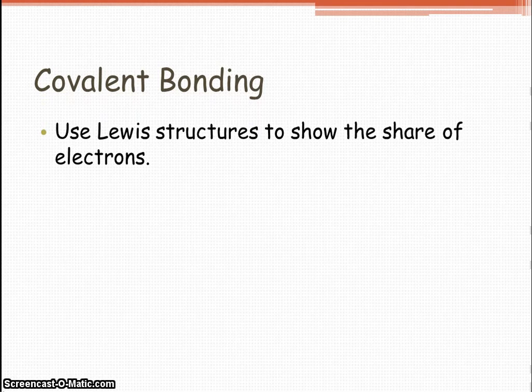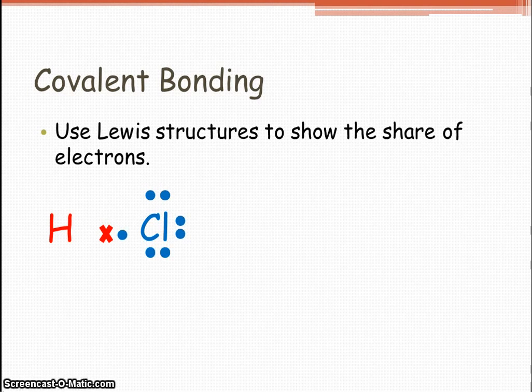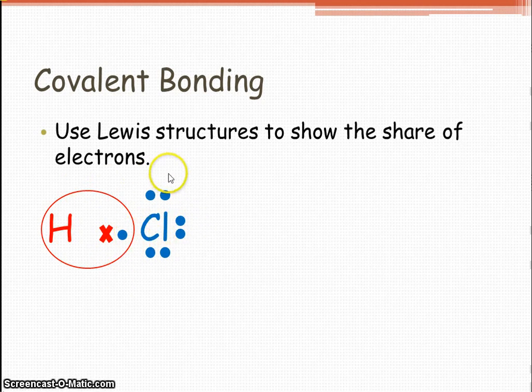So we're going to use the Lewis structure to show how we share electrons. So we have hydrogen here, which has one valence electron. And then we'll have chlorine, which has seven valence electrons. Now, what I want to show you is that hydrogen here has one valence electron. However, it's going to want one more in order to look like helium to satisfy the octet rule. And so what will happen is hydrogen will be like, hey, electron, come over here. Hang out with me. Then you have chlorine over here. Well, chlorine has seven valence electrons. And it wants one more. So it's like, no. Well, how about, I have seven. But, you know, hydrogen, electron, come hang out with me. Then I'll have a full satisfied octet.